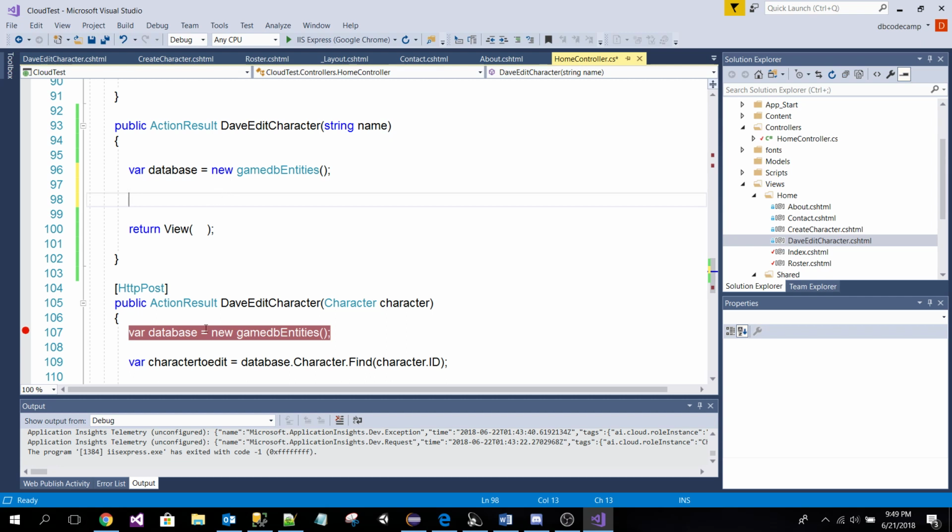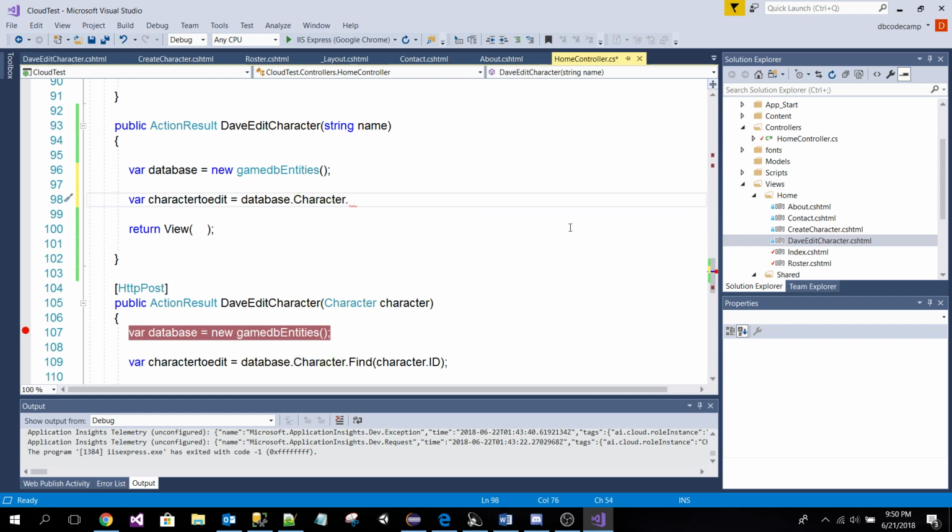That's right. Okay, so which character and where do I get it? From the character table in the GameDB entity database. That's right. So you're saying something like this then. Similar, yes.